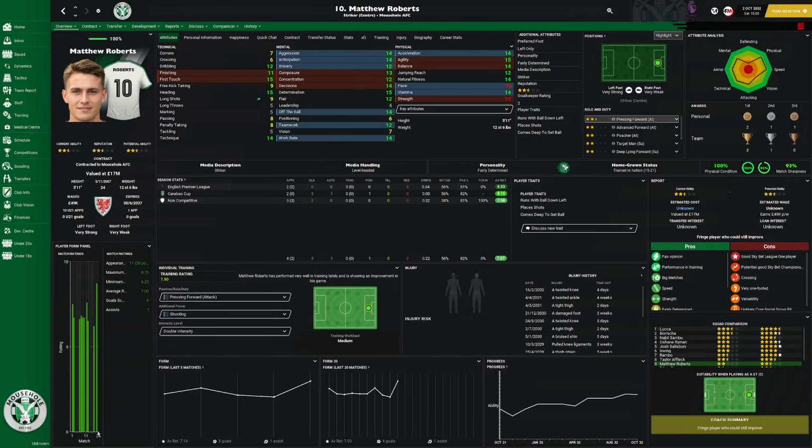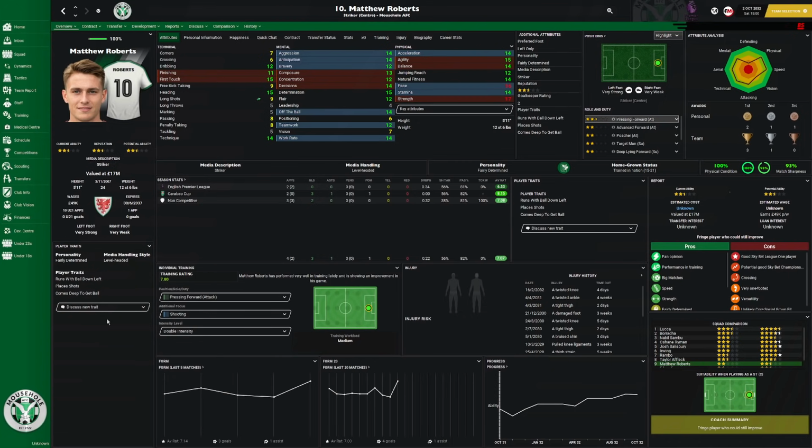Form. So this is a form guide. The last 20 games. How well he's done. So you can just hover on there, and it shows you the ratings. He had an 8.7 in that last game he played. Really good. Player traits. So again, similar to here, but it's just in a bigger box. Some players have a lot of traits, and it's sometimes nice to get them all through there.